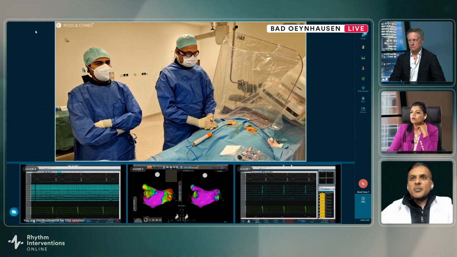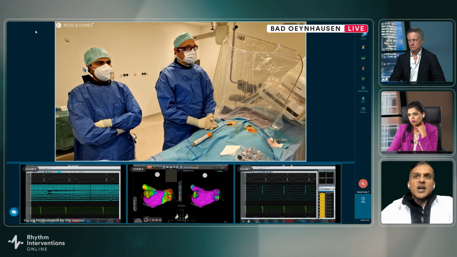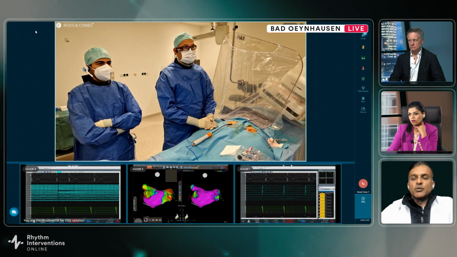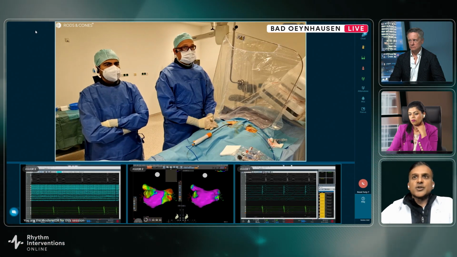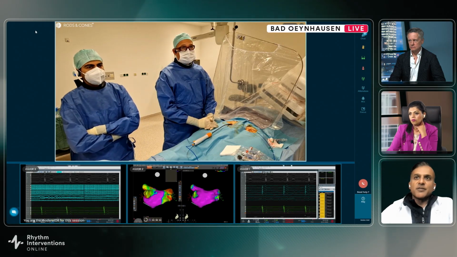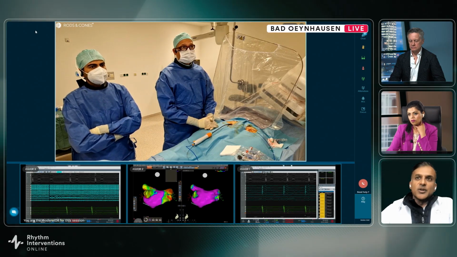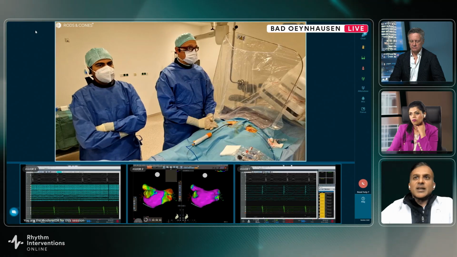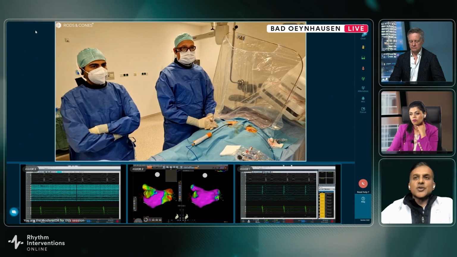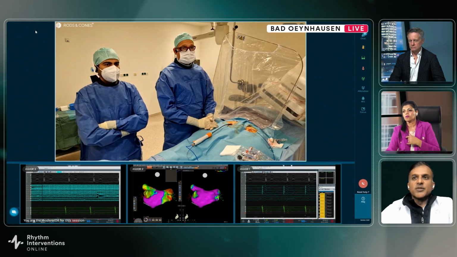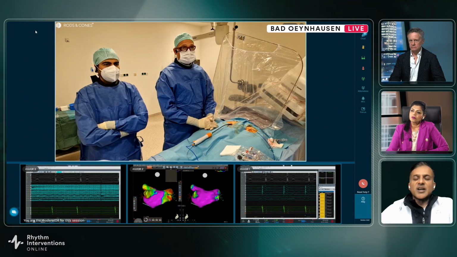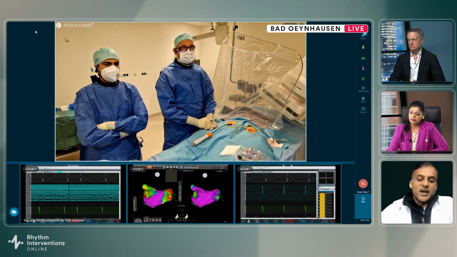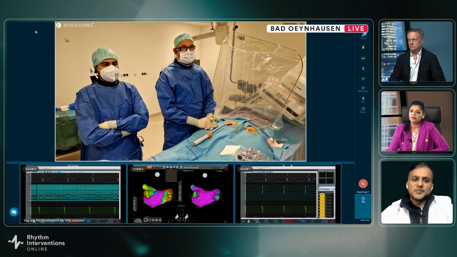We've used it, my partner and I, in over 300 cases. We are using it routinely if we need to for the posterior wall and find that it's very efficient for that as well, off-label admittedly, but I think we'll find that these technologies can eventually be proven to be safe in non-PVI areas. So that's my experience with the catheter.